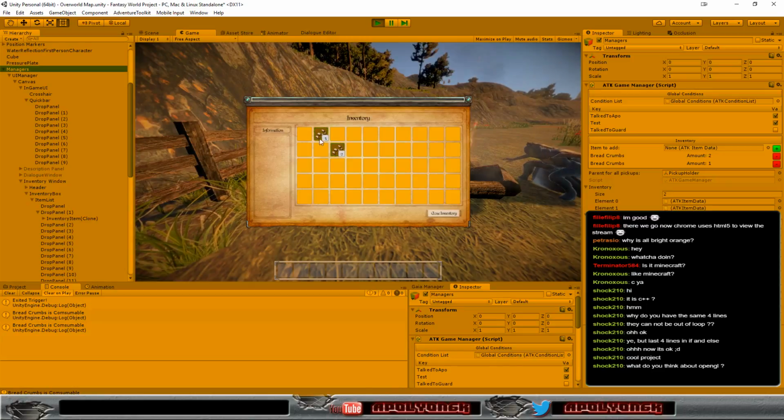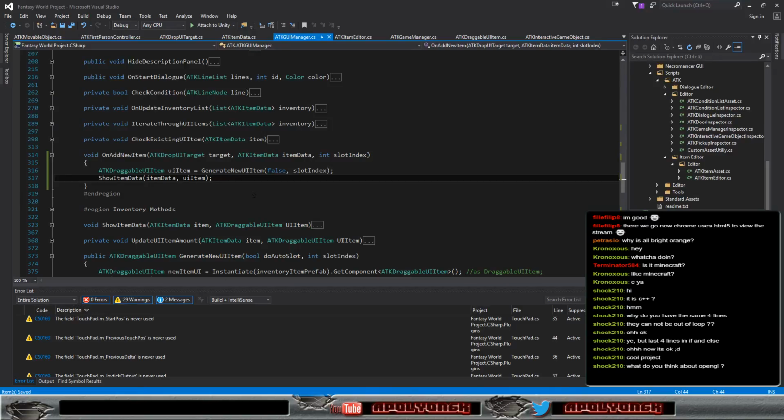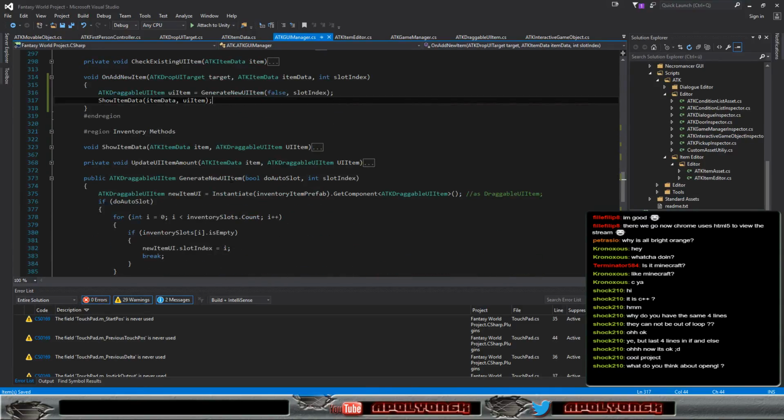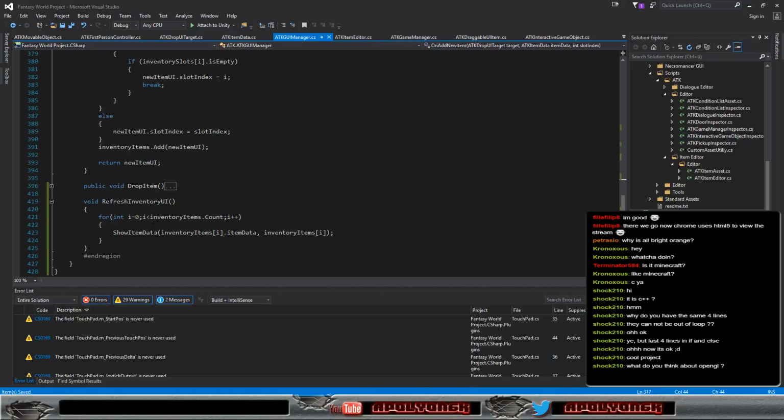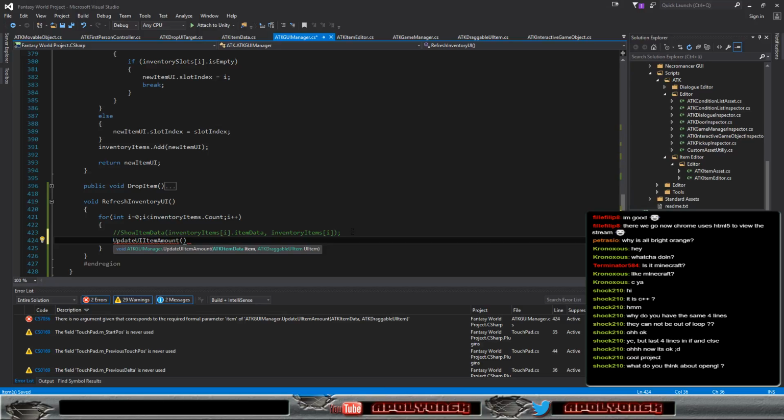Or not parent or child, but in the original and in the split object. We need to update both of them. So let's do something different here. Let's not call show data, but call update UI item amount, just that one, same parameters, okay.